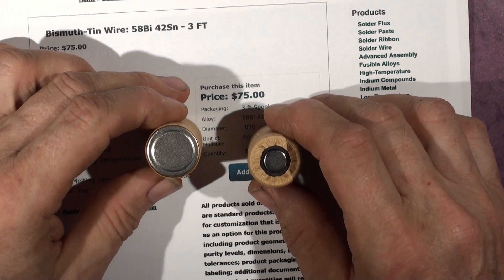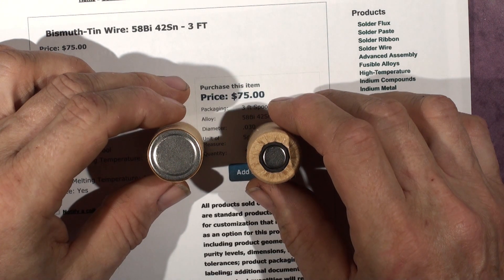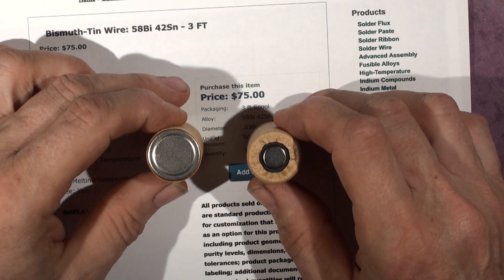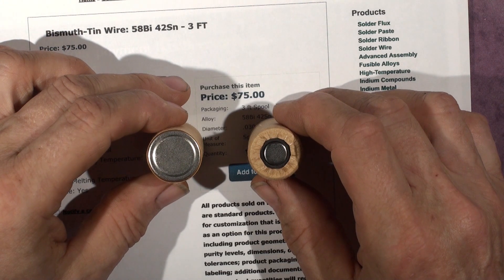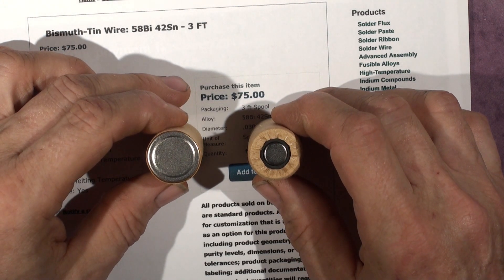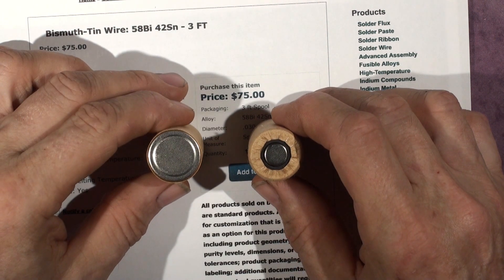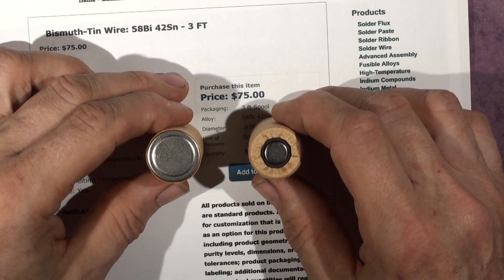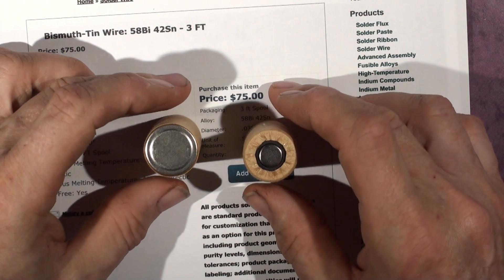I've seen other websites where people are soldering these batteries, and I thought well, using normal solder might be a little bit too much. The modern 60/40 leaded solder that a lot of DIY people use isn't really used much in industry because of ROHS regulations. It's now almost pure tin solder with a trace element of silver and flux, as opposed to the eutectic solder wire that used to be used, which was 60% lead and 40% tin.